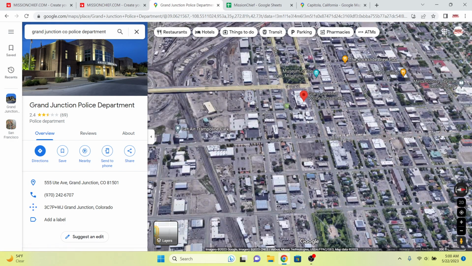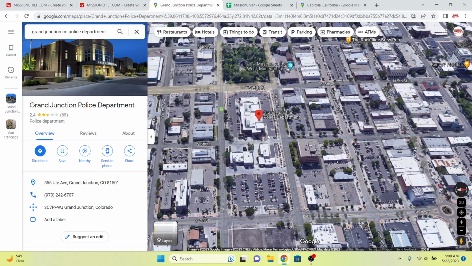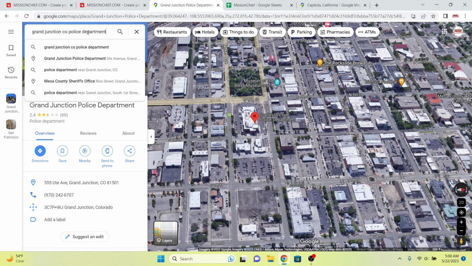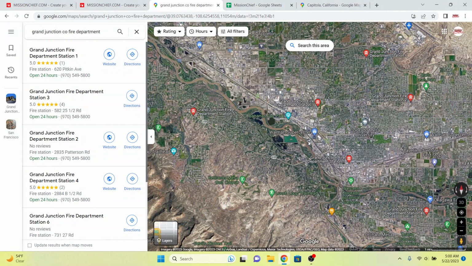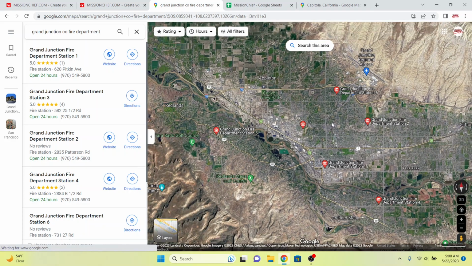All right. So since we're in Grand Junction, let's look up the fire department. Since we're here, I've never looked up research on this before. So let's look up Grand Junction, Colorado Fire Department. Let's see what it looks like, how many fire departments we have. It looks like there's 1, 2, 3, 4, 5, and 6. So it looks like there's potentially 6 fire stations here.